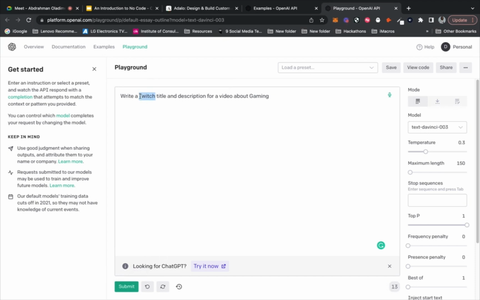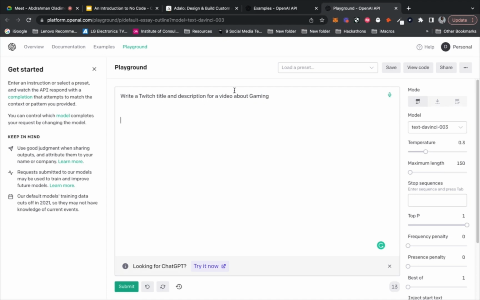One variable is going to be the platform. Another variable is going to be this right here. And another variable is going to be whether it is an image or a video, what is it? Another variable is going to be what the video is about.